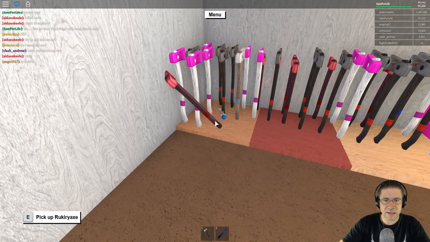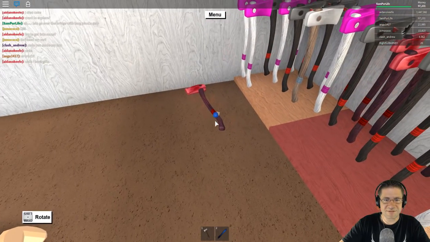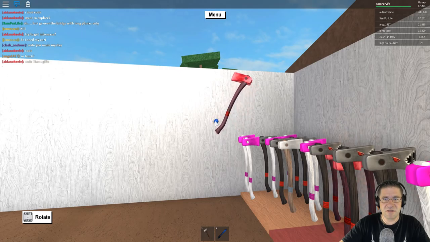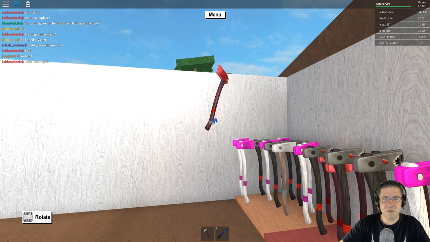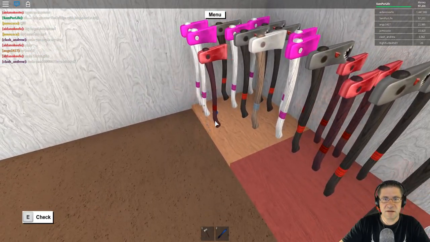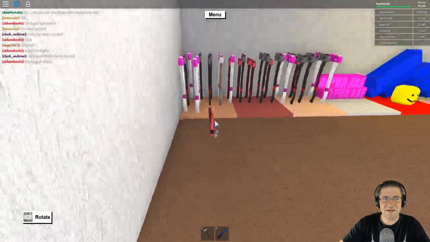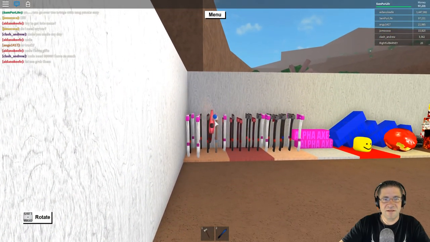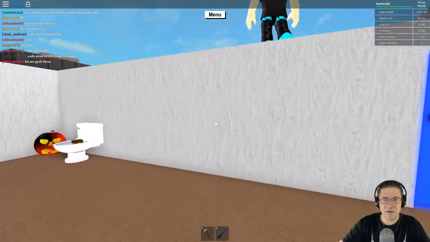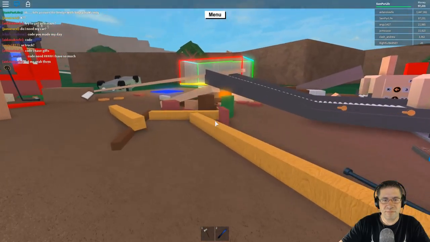Oh, get in there. Oh dear. Oh, dropped it. All right, turn it this way. Hold on. All right, there we go. 360 it. Got a message. Oh, what? There we go.